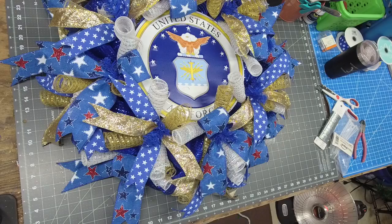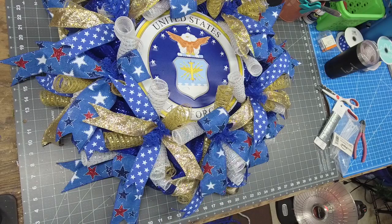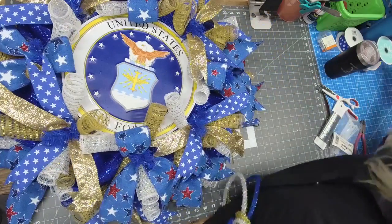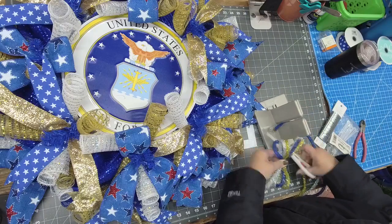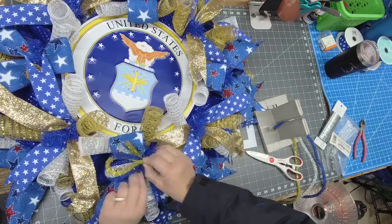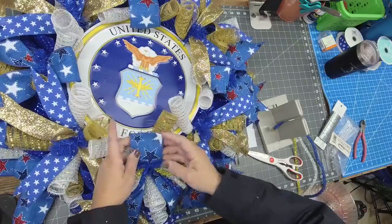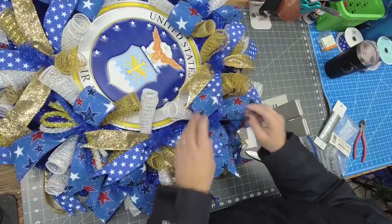There's the blue. I've got to find the end. There has to be an end in here. There it is. Okay, so same colors as what we've just done. I'm adding about a 3-inch tail, and I'm just going to make a 2 loop. And this is where your bow dabber comes in handy again, because I don't want that to fall below. So I have to find it, pick it up, retrieve it. So we're just going to twist these in, just to add those pops of those colors, only to the 9 where we have added the 2.5 inch.